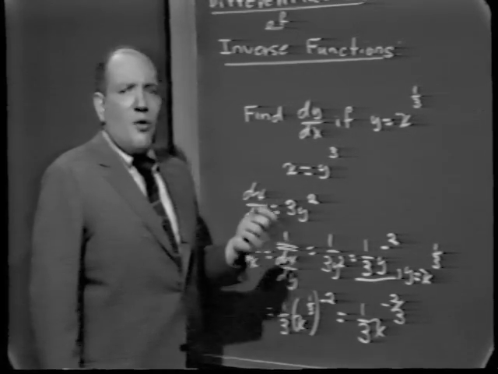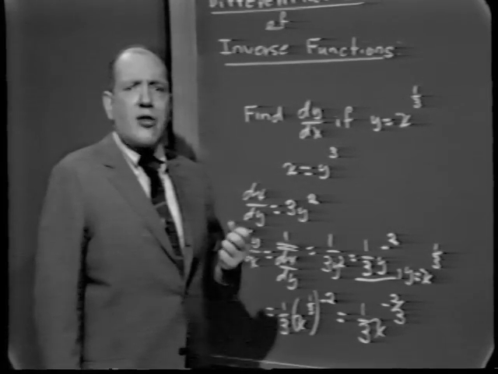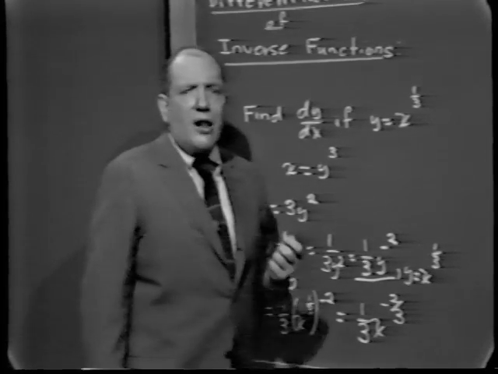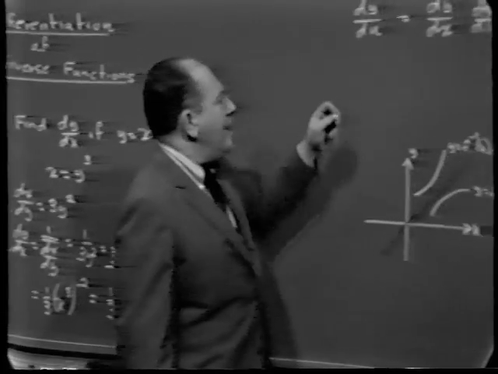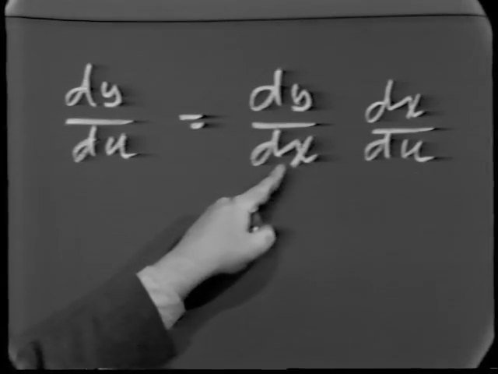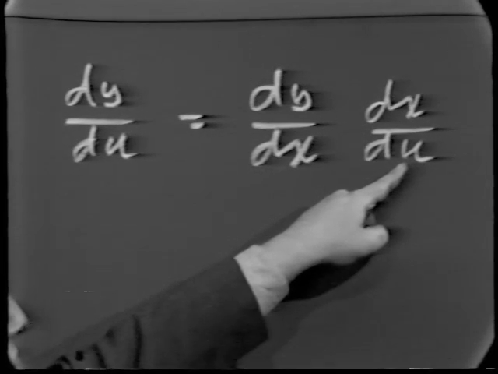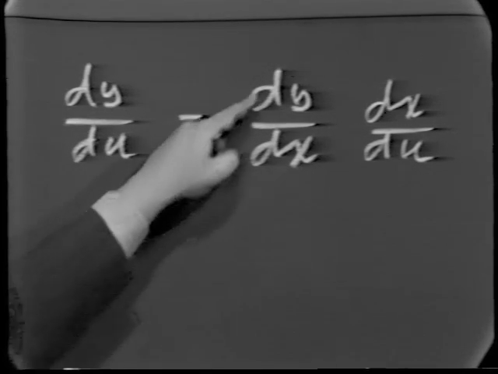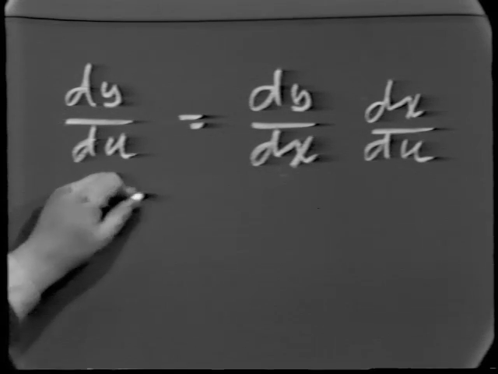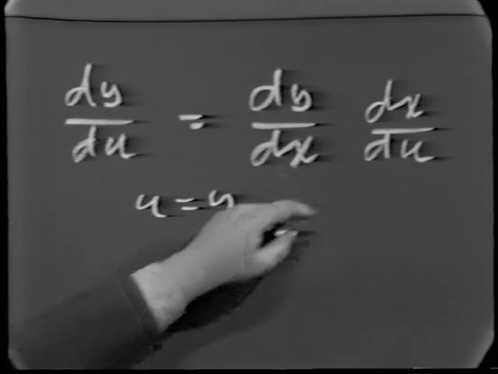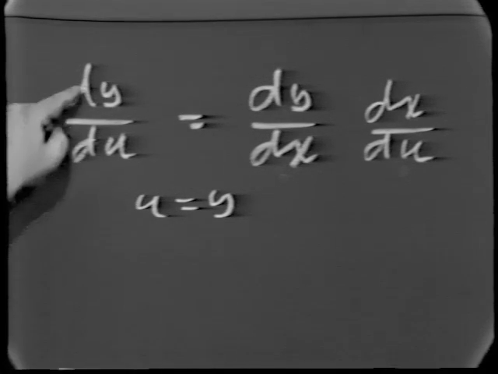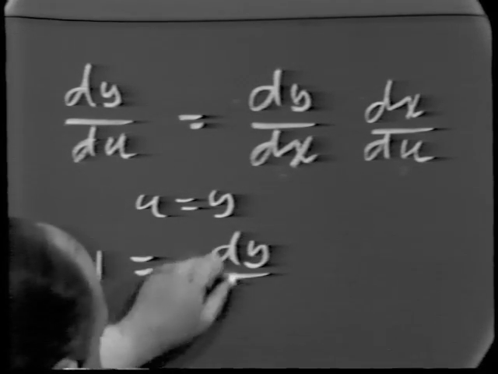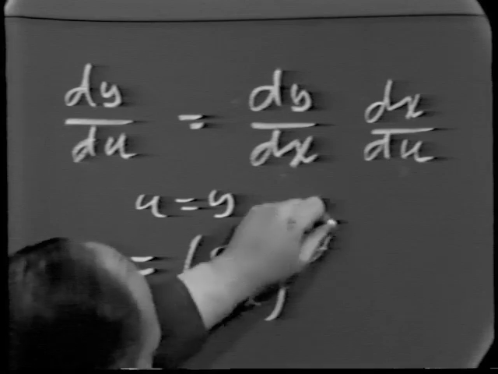Now, what is the hang-up here insofar as how certain are we that dy dx and dx dy are reciprocals? You may recall that when we used the chain rule, we showed that if y is a differentiable function of x, and if x is a differentiable function of u, then y is a differentiable function of u, and in particular, dy du is dy dx times dx du. And if we now take the particular case where the first variable equals the third, where u equals y, we get what? dy dy, which is 1, equals dy dx times dx dy.